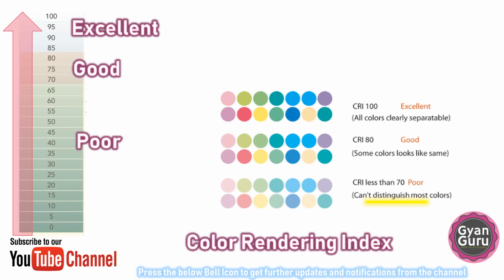Now if we go up the color rendering index scale, lights with a CRI measured greater than 70 but less than 80 can be considered good, as the light source is capable of rendering the color close to natural light. Meaning the light source is capable of distinguishing the color with 70% to 85% accuracy. Lights with a CRI measured greater than 80 are generally considered high CRI lights, with the capability of rendering the color similar to the natural light source.